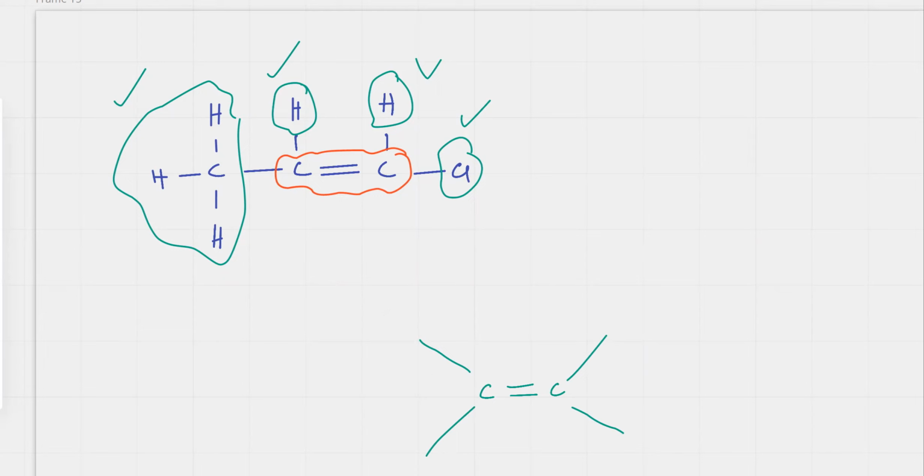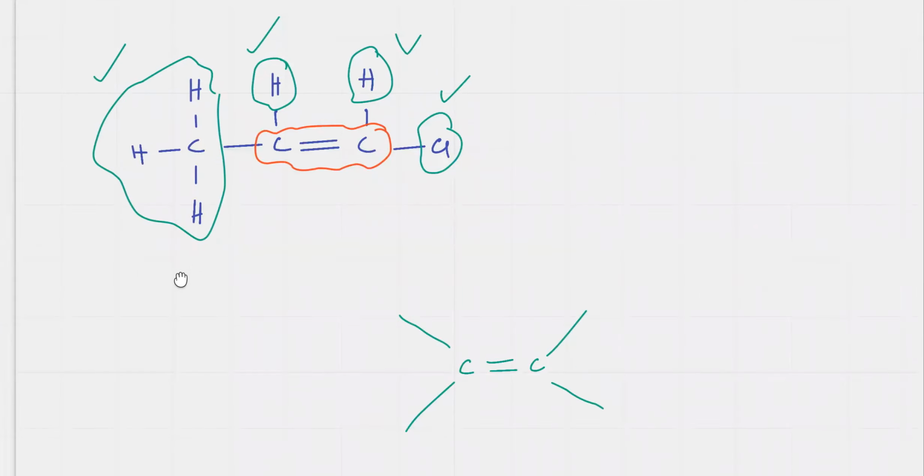And once that is done, you need to add in all the groups. This carbon atom on the right is bonded to an H and a Cl, so I'm going to add an H and a Cl. The other carbon atom on the left is bonded to an H on one side, and on the other side it's bonded to a CH3. So that's one three-dimensional shape of the molecule. And this one is known as the cis version because the same groups are pointing in the same direction. Look at the H atoms, they're pointing in the same direction. So this one is your cis version.